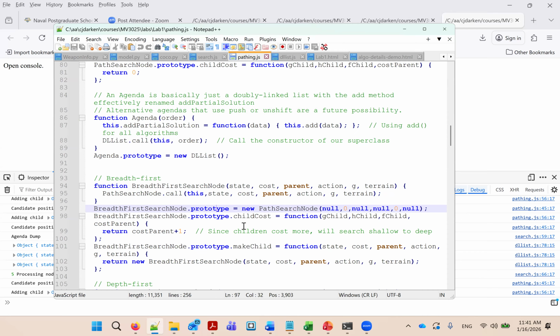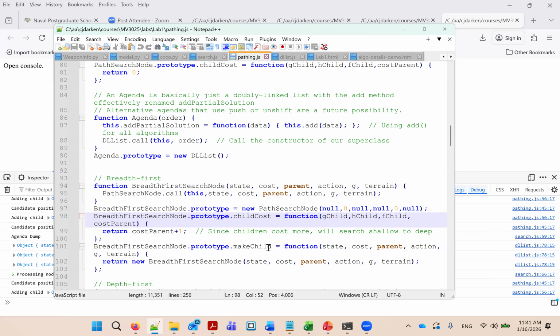And then here I'm tweaking it to match breadth first. So for breadth first, when getting the child cost, what does that function do? It gets passed in the G and the H and the F and the cost of the parent, and it ignores all of that except for the cost of the parent and makes sure that the child costs one more than the parent so that it gets boosted to the front of the list like breadth first requires.